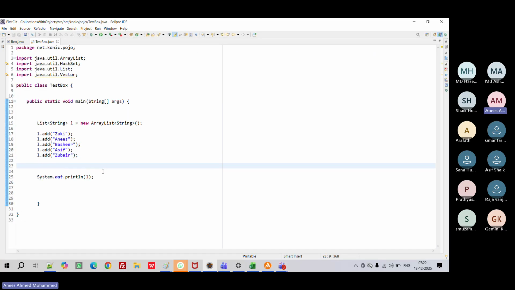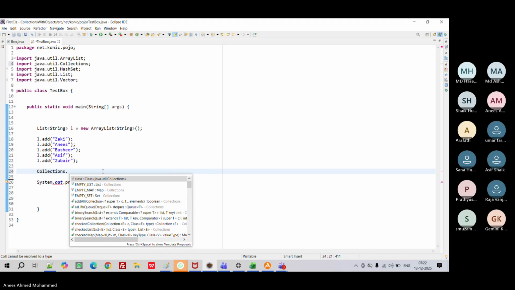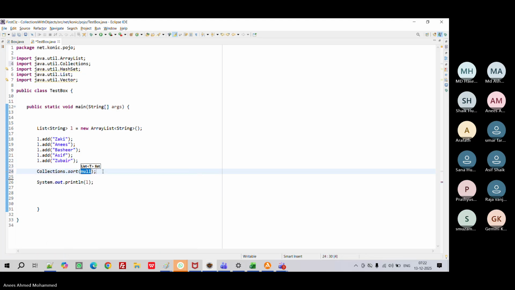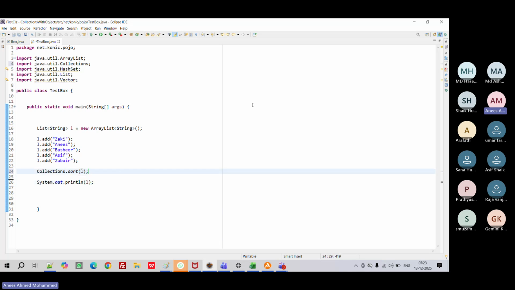There is one thing called Collections. We can pass l. What I'm doing? Collections.sort, I'm just passing l. Right? So before and after we'll print it.